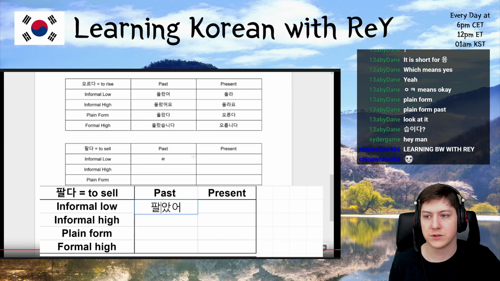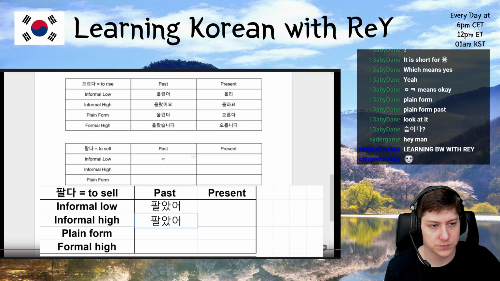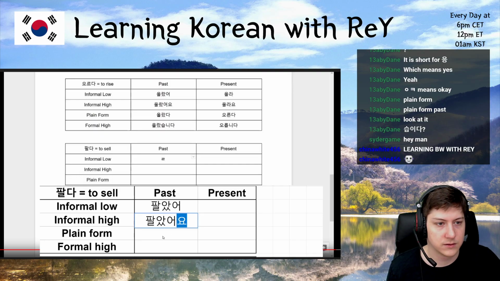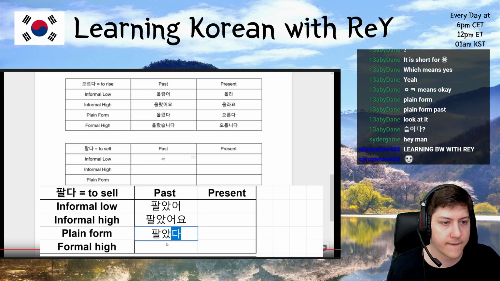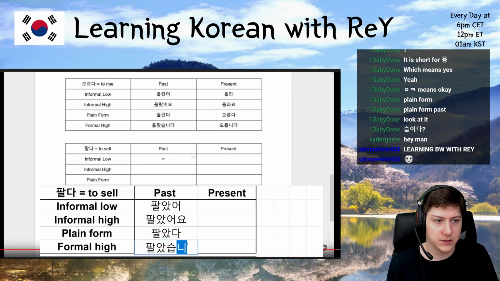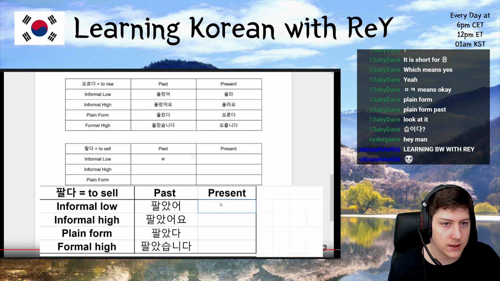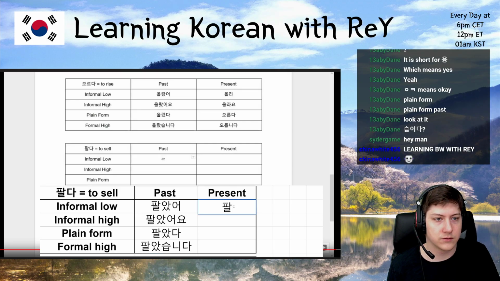So in this case, you just leave it like this, right? So this should be pretty easy. Plain form, formal high, Simnida. Okay, present tense.